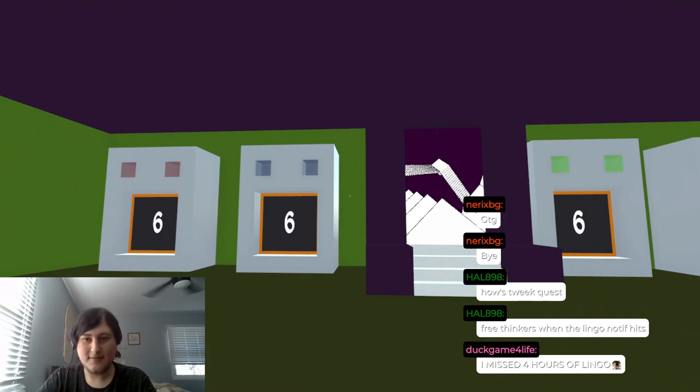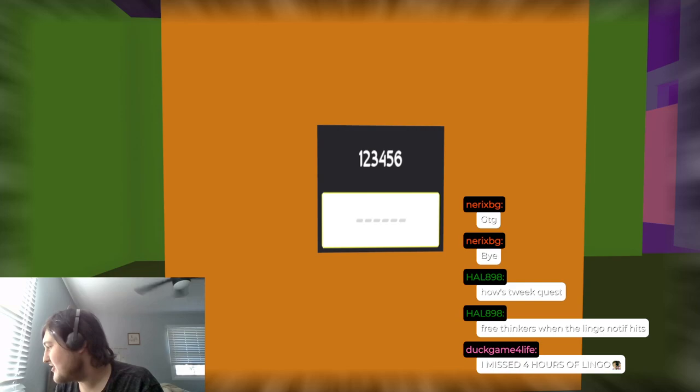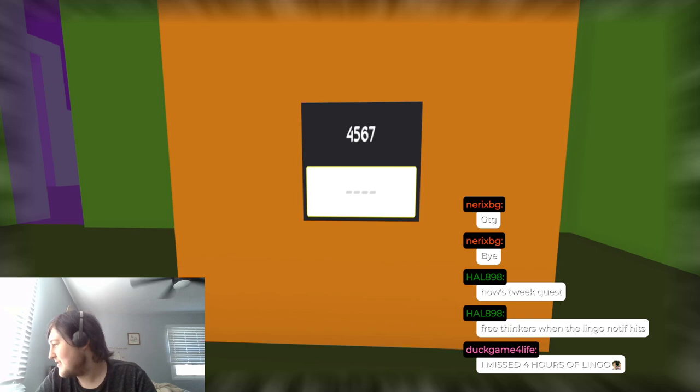Whoa. 1, 2, 3, 4, 5, 6. Okay. Well, right now, if the code hasn't changed, this would be the row. Or it could be like wander. 4, 5, 6, 7. Rome.